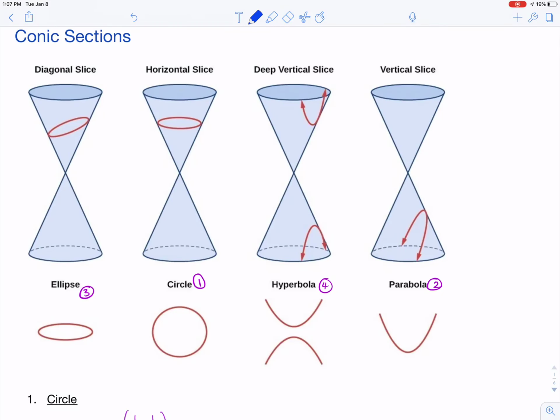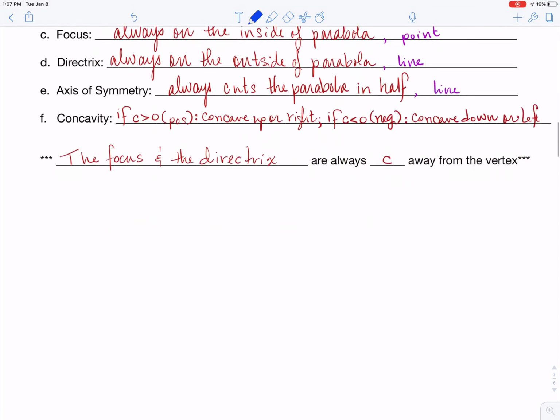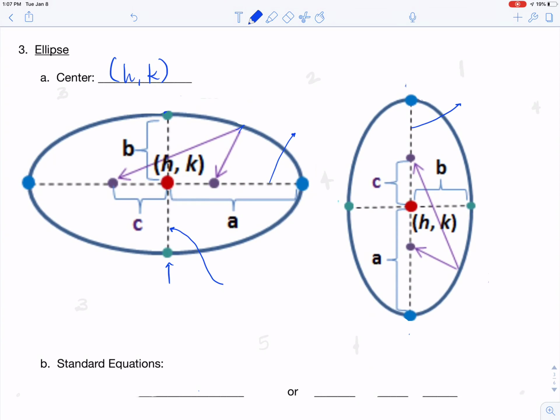Hey folks, this is a continuation of the discussion on conic sections, and this video's discussion is going to be about the ellipse. So if you could go down in your notes, please, to the section on ellipse. You'll notice that the center of the ellipse is going to be HK. This should, by now, sound very familiar to you because all of the conic sections have an HK on them. In your picture, I did not actually write down what the center was, but you see that the HK is marked. It's the big red dot in the center.